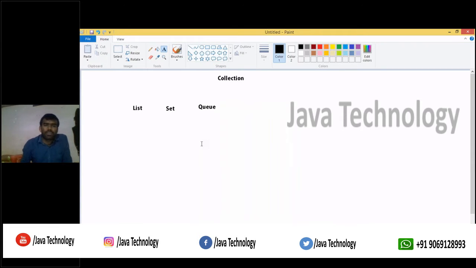These are the three sub interfaces of our main interface, Collection. How these work, we will see.